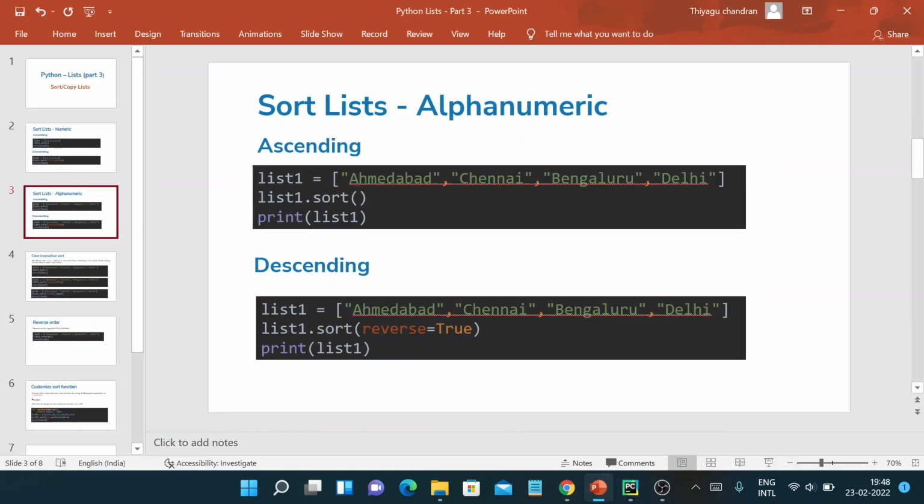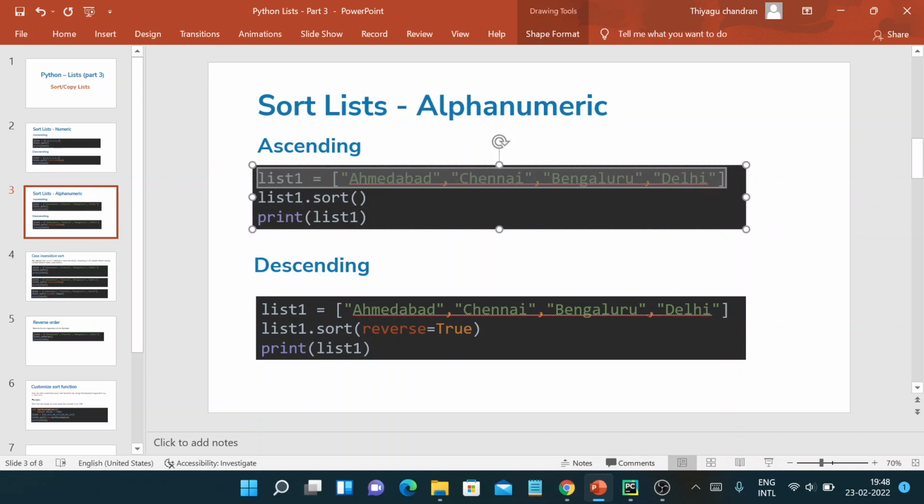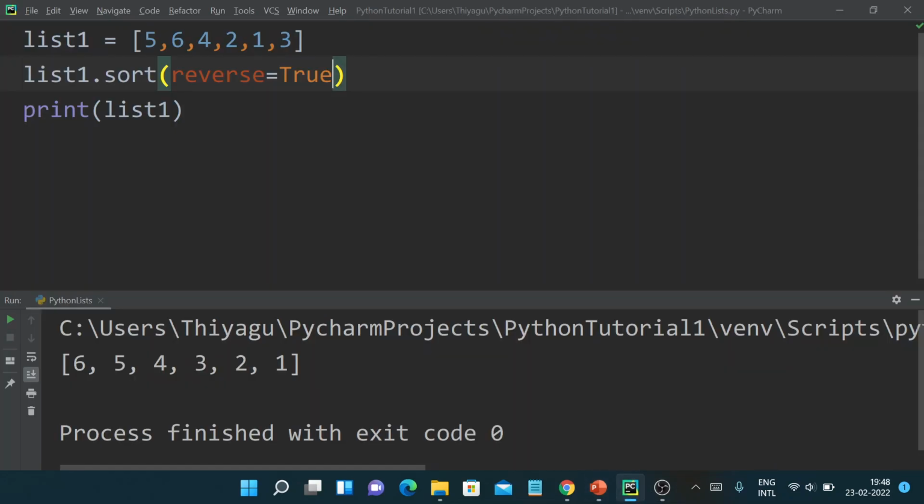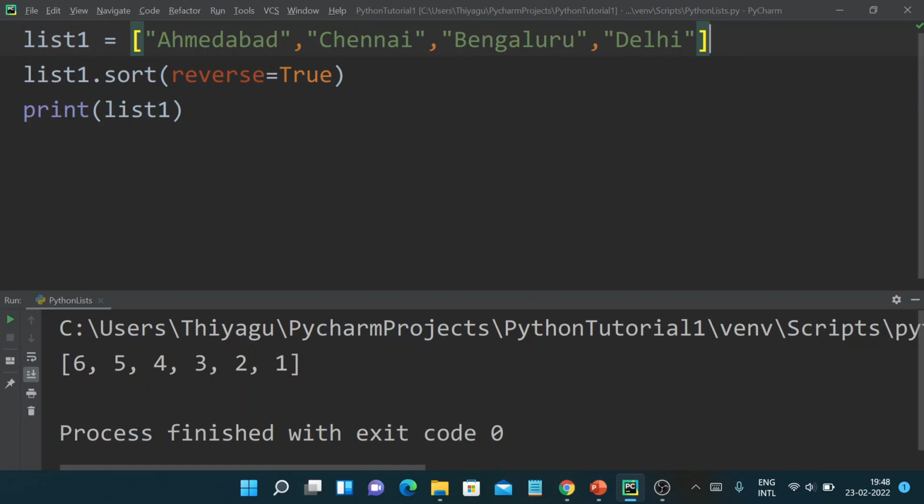To simplify, I'm just going to copy this text which has alphabet values only. Here we have list one equal to strings which have names of different cities: Ahmedabad, Chennai, Bangalore and Delhi.